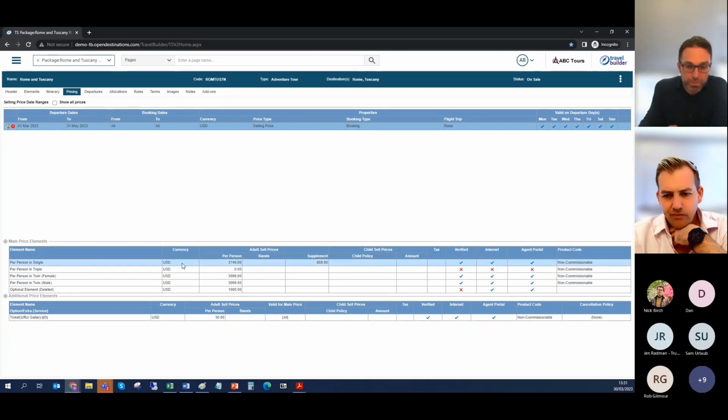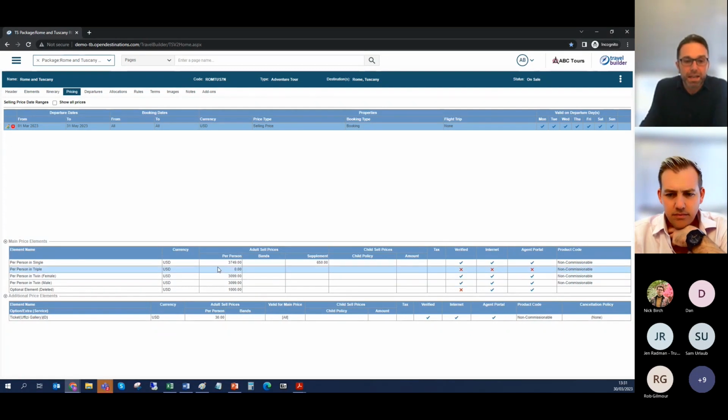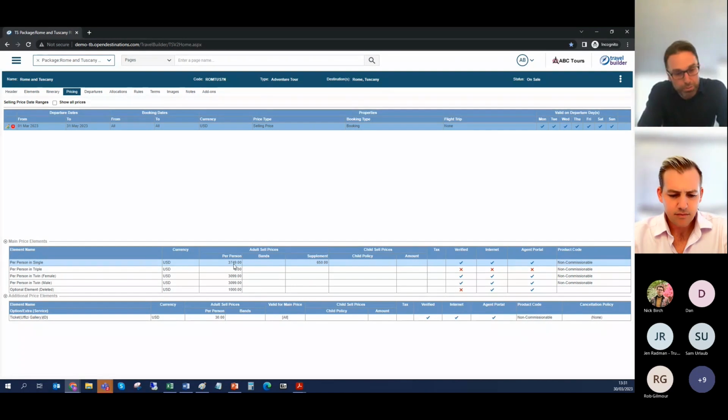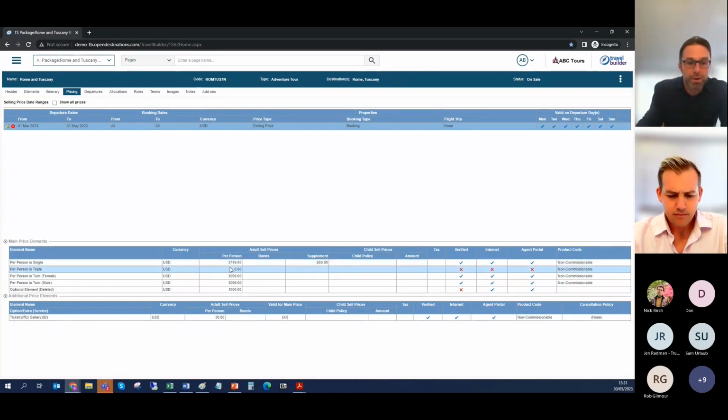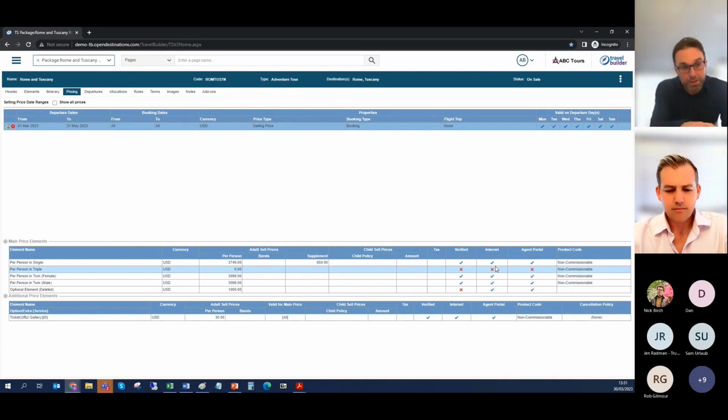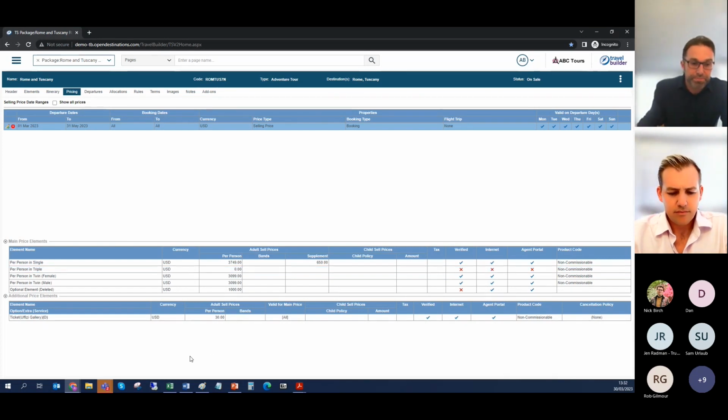So down here at the bottom, what we can see is that each of those, what we call elements that we saw before, the single rate, the triple rate, the twin rate, each of those has a set price that you can use the system either to generate this price based on what the cost will be, plus a markup, or you can enter in these prices depending on what you've already decided in your brochure, for example. And those rates are then verified and they're approved for sale. So it might be someone's job to put the trip together and someone else's job within your team to approve those rates.